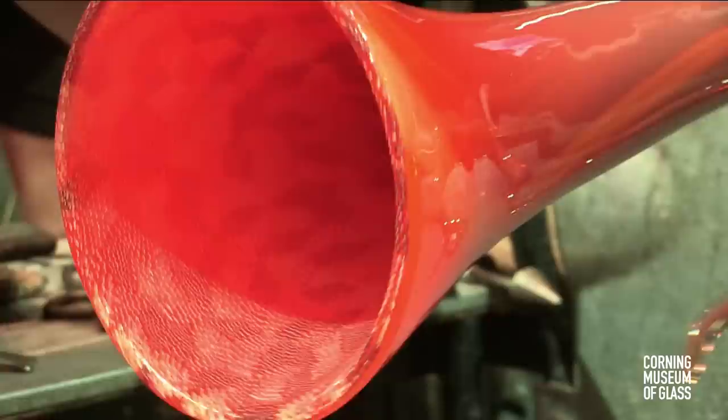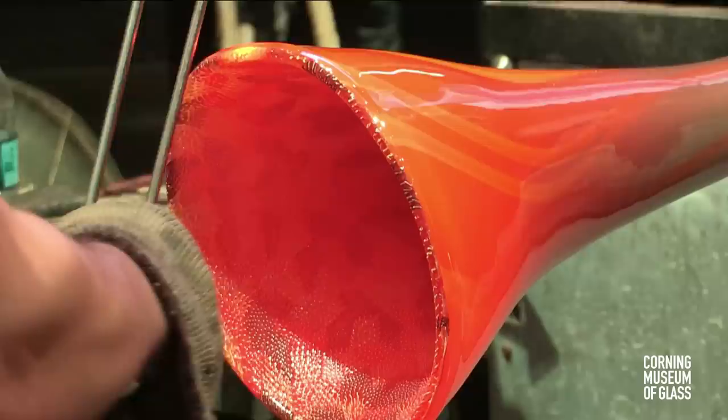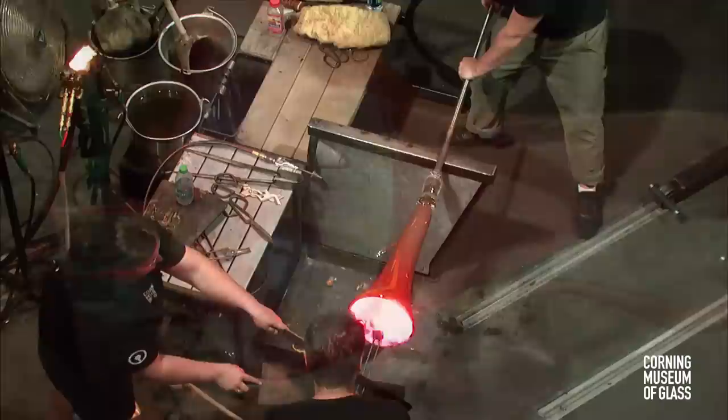And I mentioned how we use heat sinks intentionally, but if you don't want the glass to chill fast when you're using a tool, you can preheat that tool. See, Catherine jumps in there with that board again, just shielding him from all the heat, especially when that torch is blasting in there. It's also blasting the heat back out. And that can get very uncomfortable.